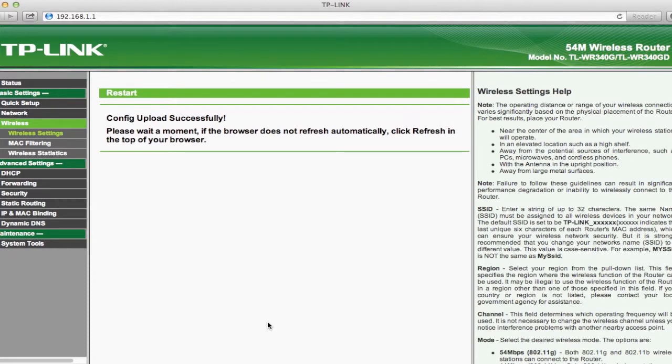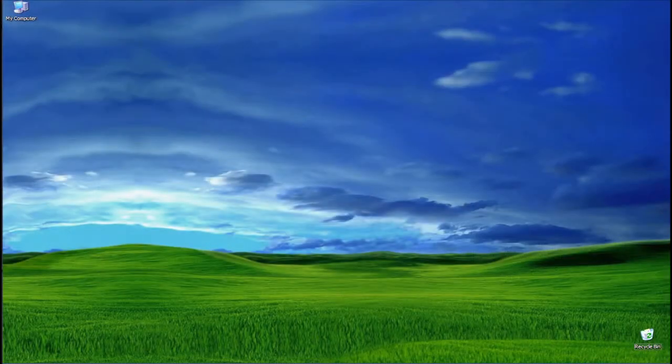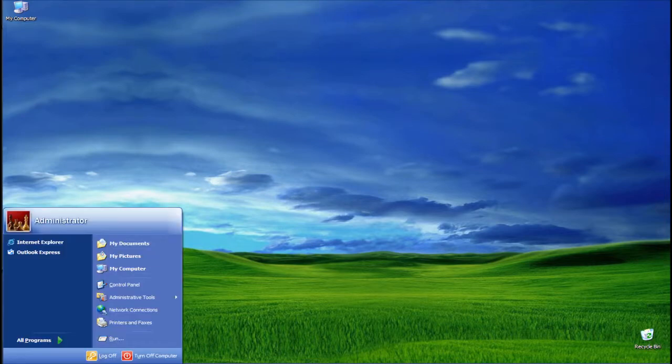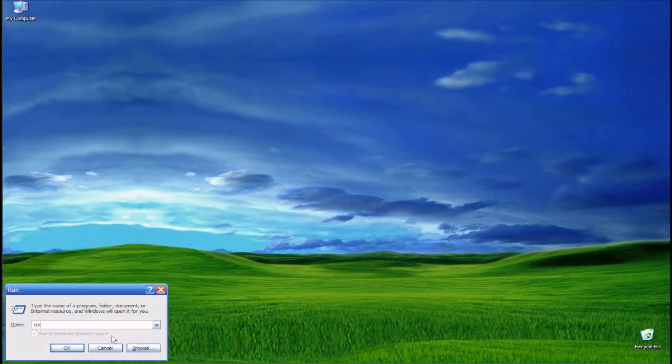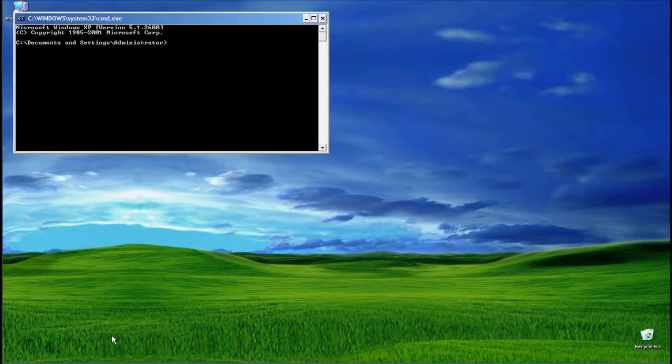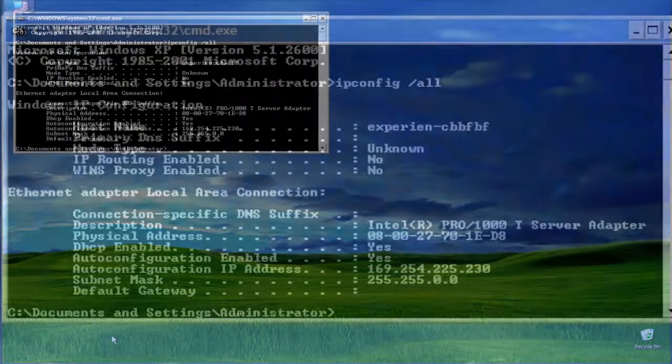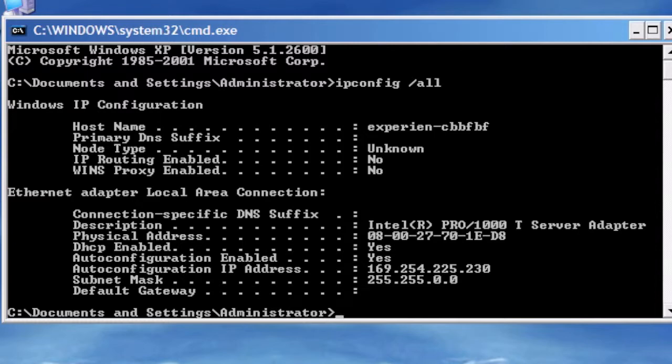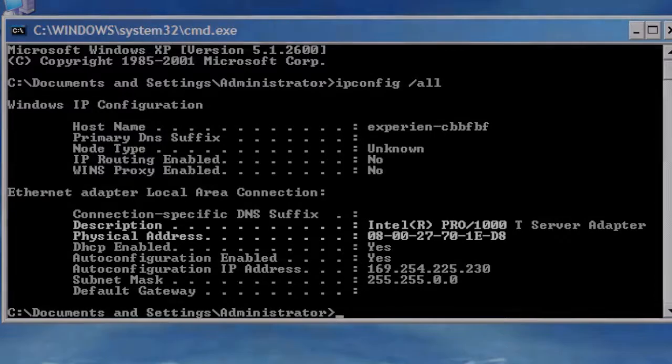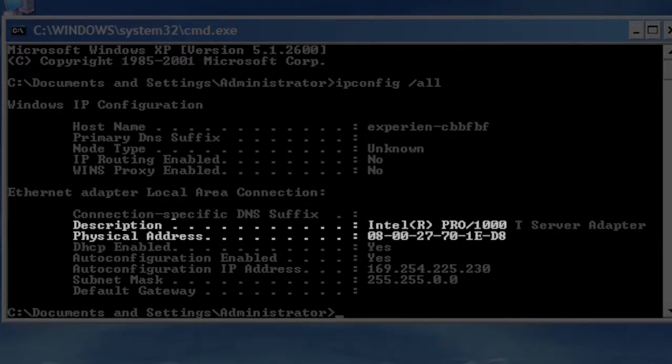But how do we know a MAC address? On a Windows computer, launch a DOS box, which is the equivalent of a terminal window. On the command prompt, type ipconfig/all and hit enter. The Windows operating system replies with a set of information, including the MAC address of your network card. Use this system to collect all the MAC addresses you want to include in your access point, or ask the people who want to join it to provide it for you.